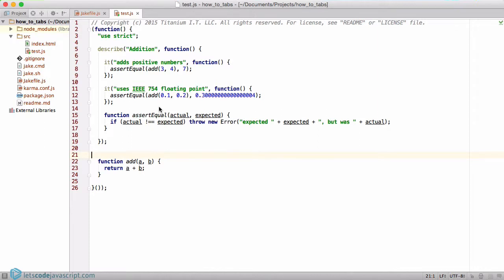JavaScript does not make this easy because by default, JavaScript, at least as of today, does not have a mechanism for multiple files. Now, at the time of this recording, again, this is September 2015, there is the ECMAScript 2015 standard, which does add the ability to use modules with JavaScript.